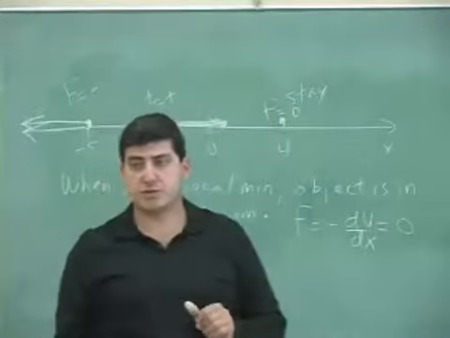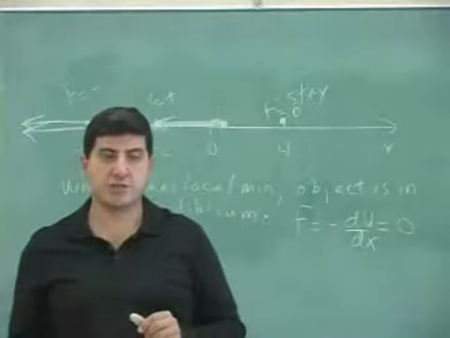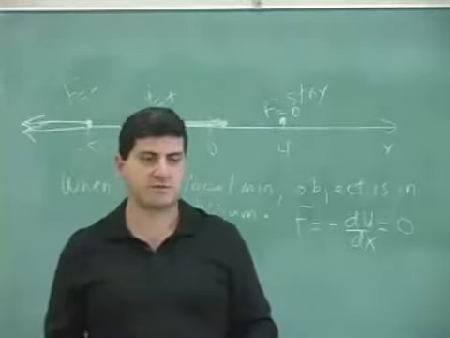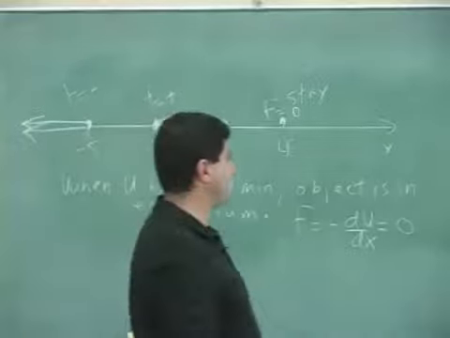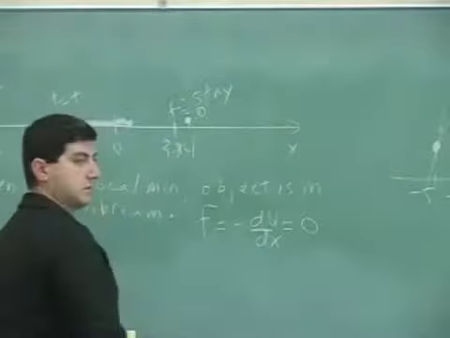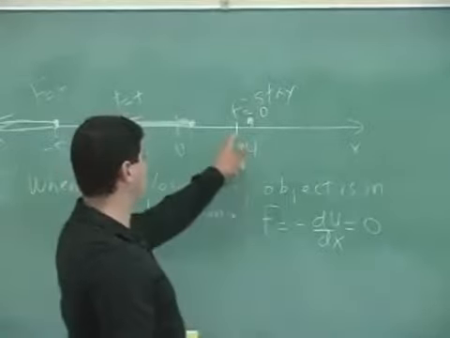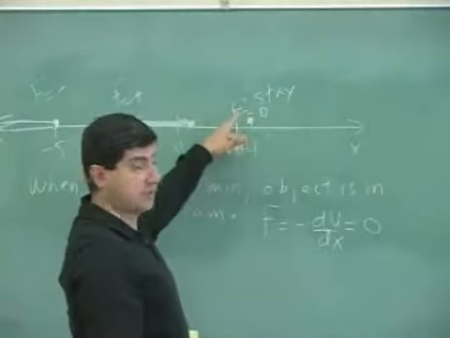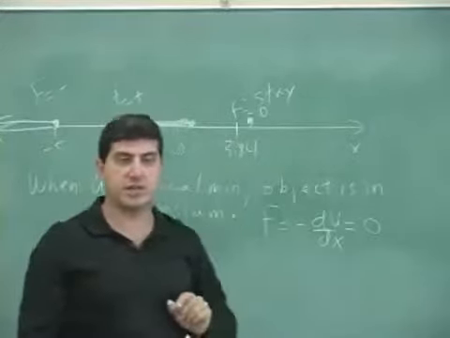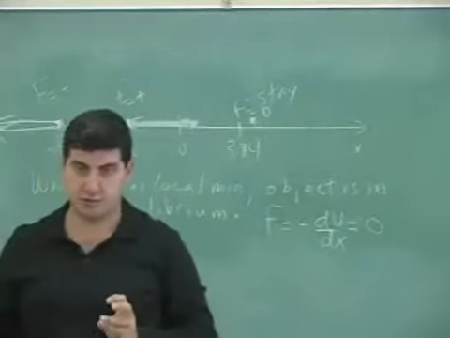Now, a lot of times they will also want to ask you, is it a stable equilibrium or an unstable equilibrium? Okay, here's what they mean by that. If the object is placed at 3.8, will it tend to move towards the 4 or will it tend to move the other way, away from the 4? That's how you can answer if it's stable or unstable.